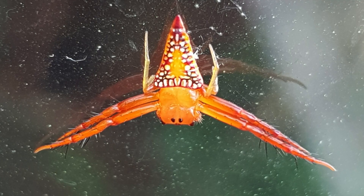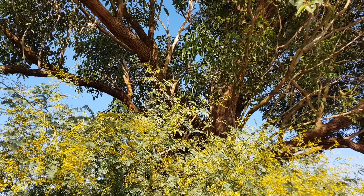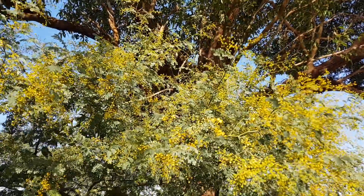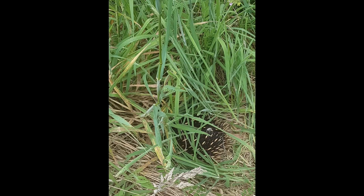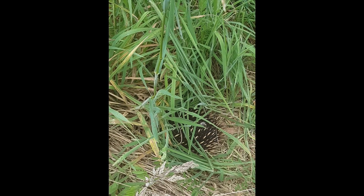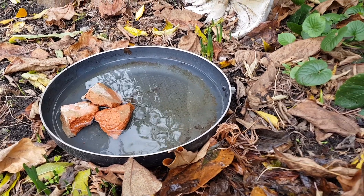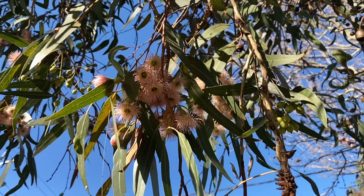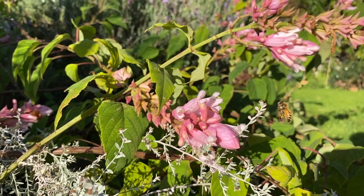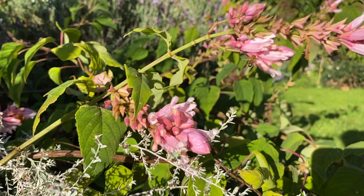Whatever your garden may be, remember it's also home for many creatures. You can create different habitats just by planting flowering plants like wattle or bottlebrush, having leaf litter and places to hide — you'll be sure to have wild friends come to stay. Remember, always have some shallow water too, because everything gets thirsty in warm weather, just like me and you. I hope you've enjoyed a peek into your backyard and I look forward to exploring the bush, the water, the night and the sky with you too. Bye for now.